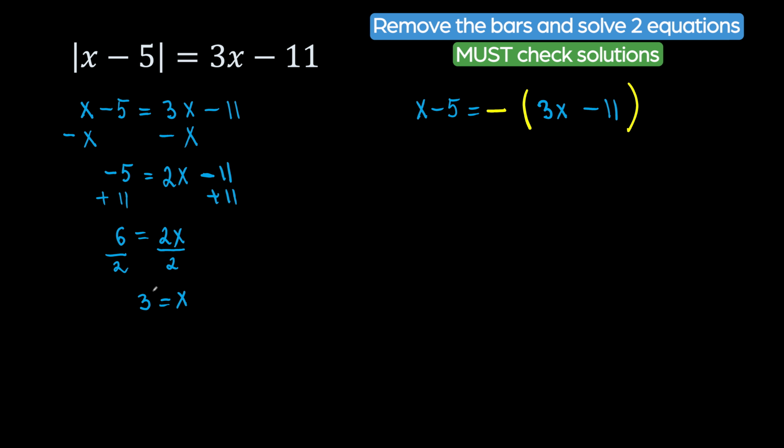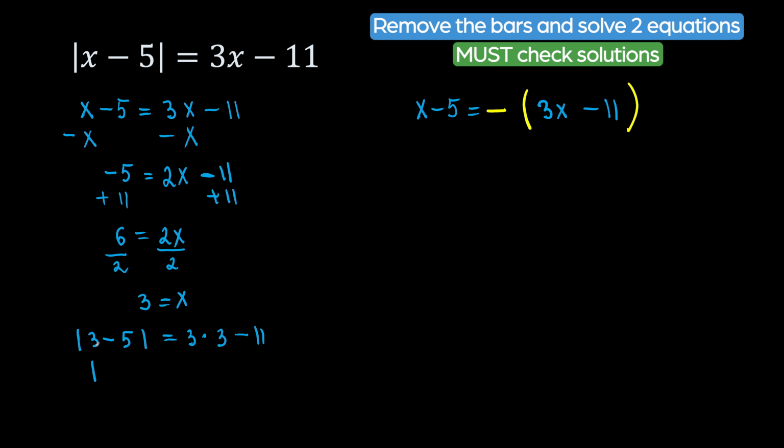We need to make sure that the right side is a positive number because the absolute value cannot equal a negative number. So let's take 3, plug it in, and see if this solution checks out. So let's check the absolute value. 3 minus 5 is equal to, look here, 3 times 3 minus 11. Look, the right side is going to be a negative number and we cannot have it.